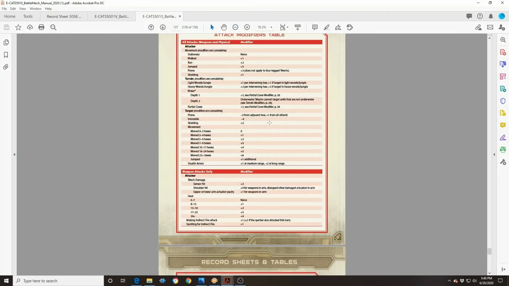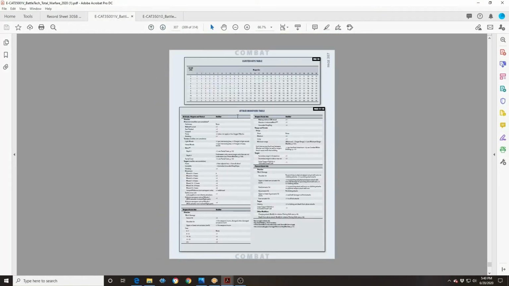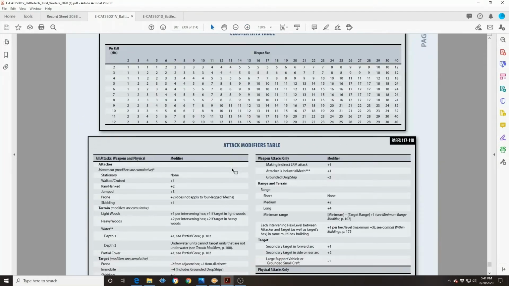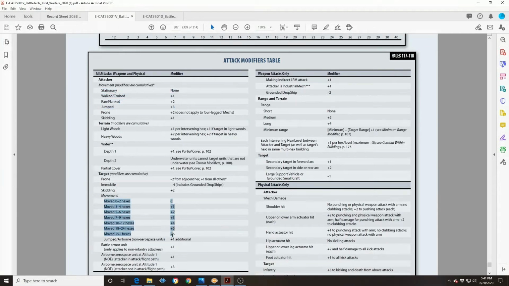Also, bear in mind that this modifiers table has a few forms. For example, this table is from the BattleTech manual, but the table is also in Total Warfare, right here. We can zoom in. Here we go, the attack modifiers table. It's the same table, it's just blue. We've got the stationary, walked, ran, jump there, and then we've got the number of pips we put on the die there. It's all cool.